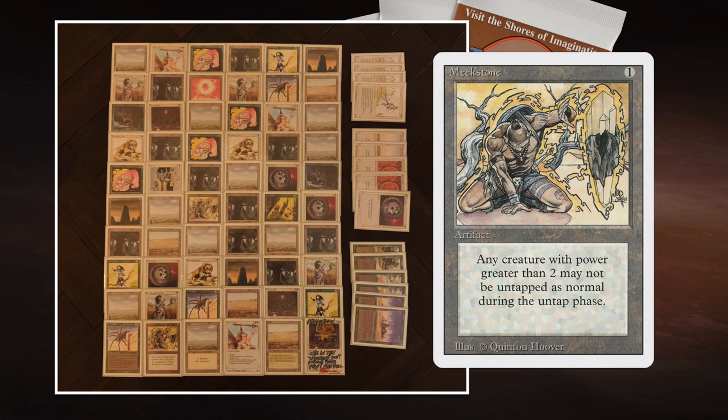So Meekstone, I'm playing two main here. An artifact for one that reads, creatures with power greater than 2 do not untap. Now, the great thing about this deck is all my creatures have power 2 or less, and the only creature that's bigger, kind of my top end game, Serra Angel, I'm playing with three Serras, is of course a 4/4 flyer, but you don't have to tap it when it attacks. So it's never going to tap anyway.